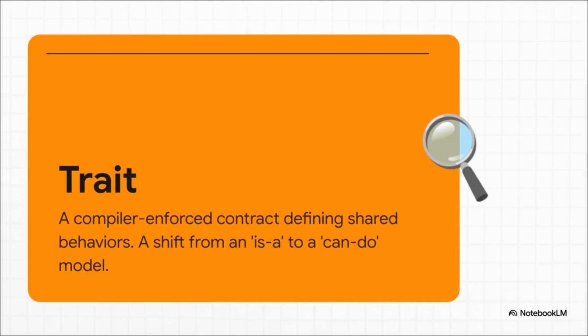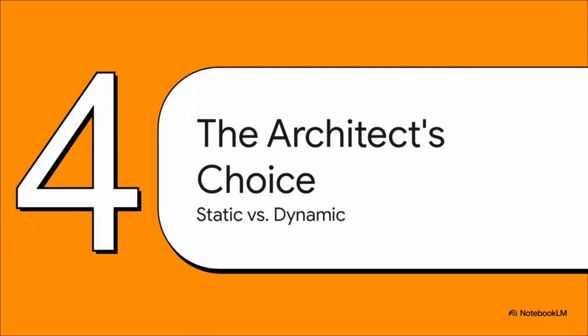Think of it this way. When a type implements a trait, it's literally like signing a legal contract. The trait lays out all the rules, all the obligations, and the compiler acts like this super strict, tireless lawyer that checks every single line at compile time to make sure you've held up your end of the bargain. No loopholes, no exceptions.